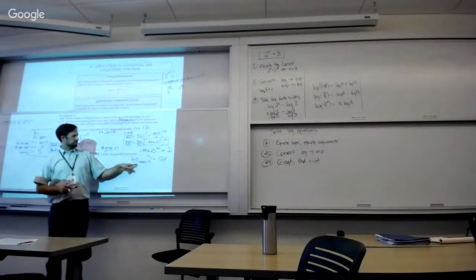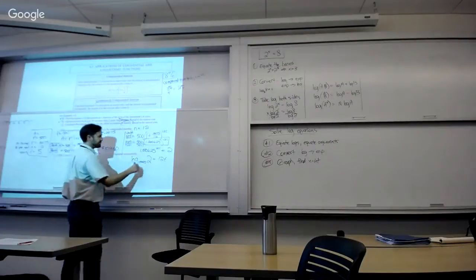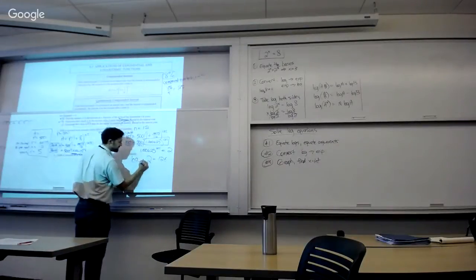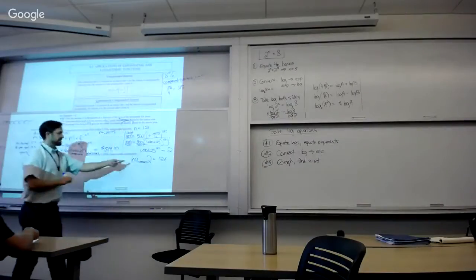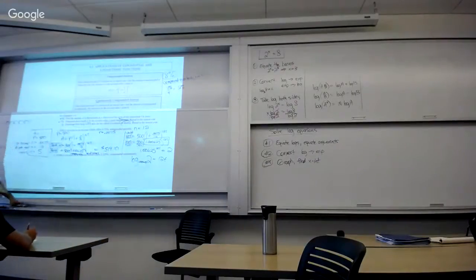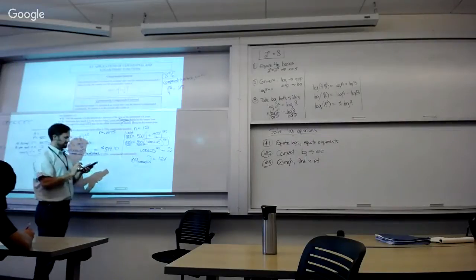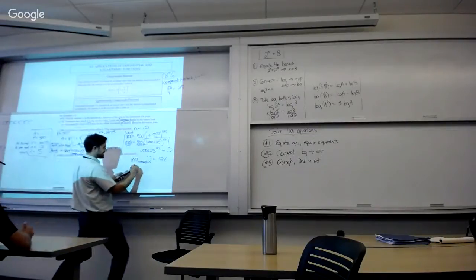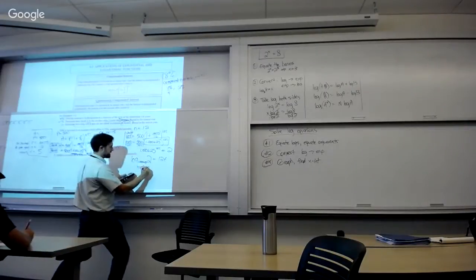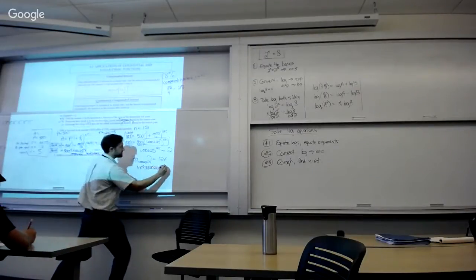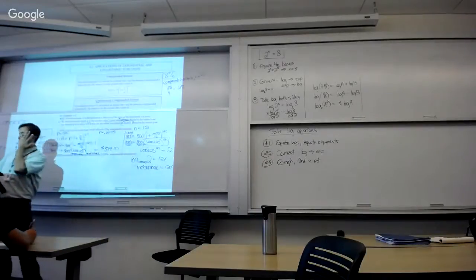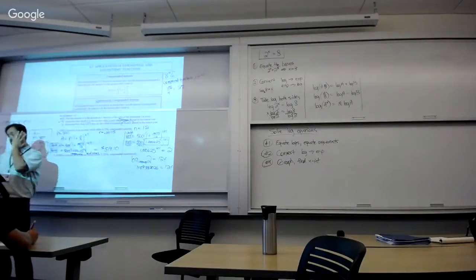Now, what do you do with this log base 1.000625? How do you calculate that? On your calculator. And I hope you all have that muscle memory now that you just do log 2 divided by log 1.000625. So let's all compute that. Log 2 divided by log 1.000625. That gives me a very big decimal, 1109.382026. I'm going to keep all those decimals. You always keep all decimals throughout the whole problem. You only round at the end.